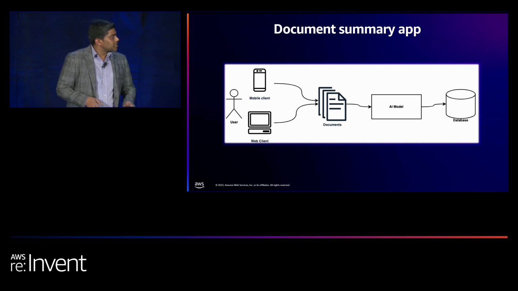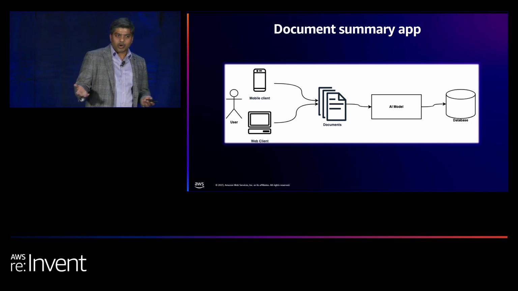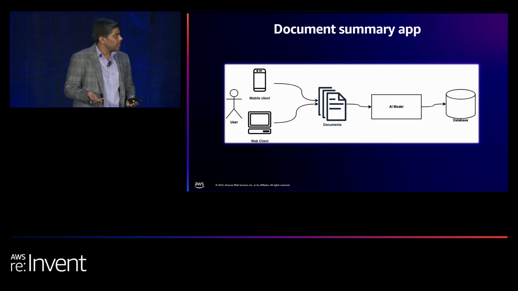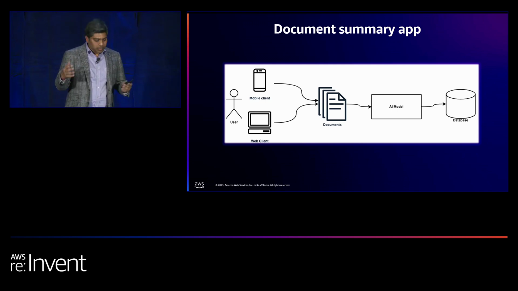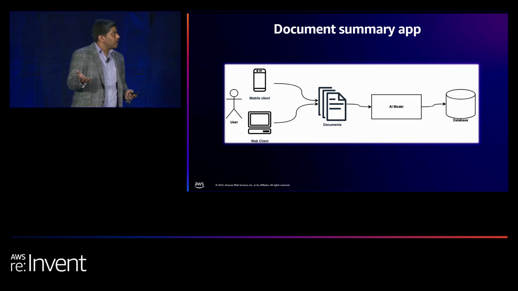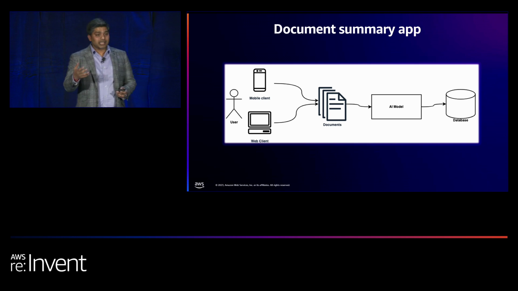So as we see on the screen, let's pick up one of the requirements wherein we have a bunch of documents, let's say. How do we go about summarizing them and saving them in a backend persistent database, and also build an API so that our users can use either a web application or a mobile application and access that API, access the summary results which are stored in a database.